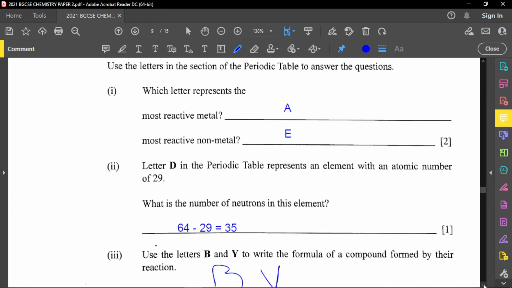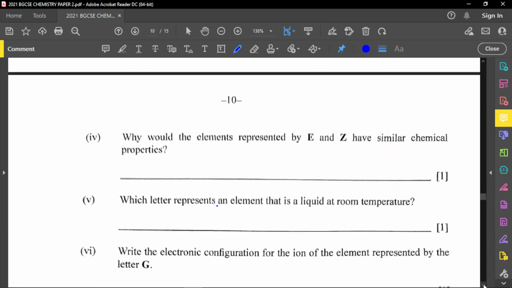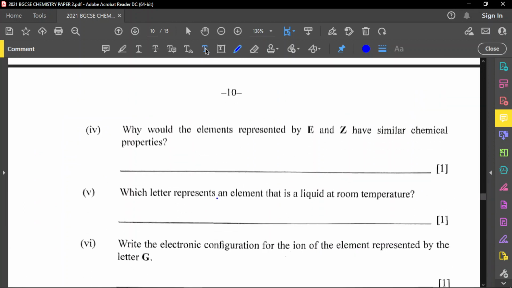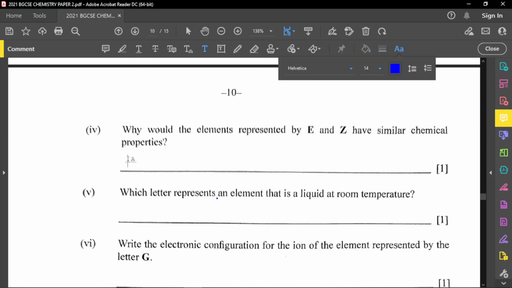So they have the same or similar chemical properties simply because they are from the same group, which means they have the same valence electrons. All right, so the fact that they're in the same group, they have similar valence electrons. So let's write that down quickly. All right, so they have the same number of valence electrons, right? And that is enough to make them similar. They have the same number of valence electrons. All right, and because of that, they're also in the same group. So let's put same group in the bracket.